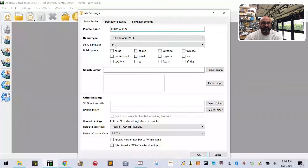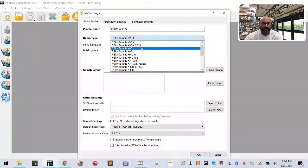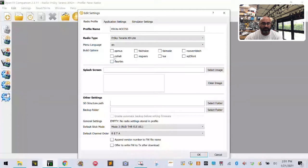So X9 Lite Access, and again, we're going to drop down here and find our X9 Lite. It's not an S version. If you do have the S version, then select that one. This is the standard X9 Lite. And I want you to select No Heli, Flex R9M, and Lua. And that's it, okay?